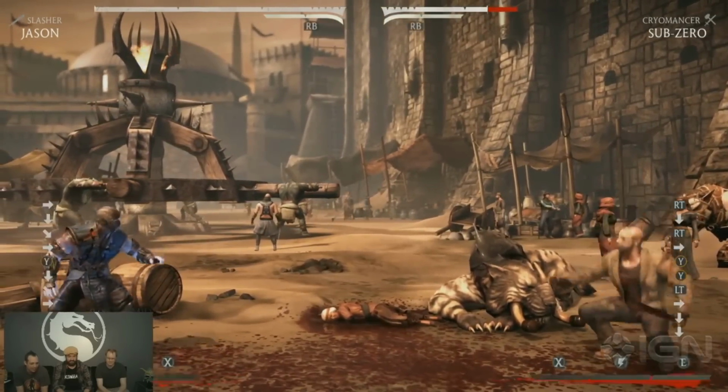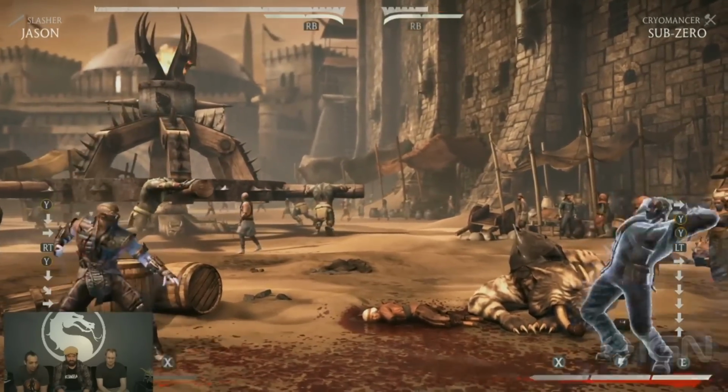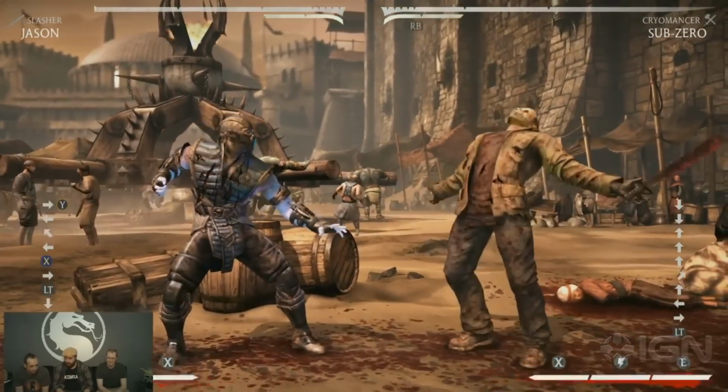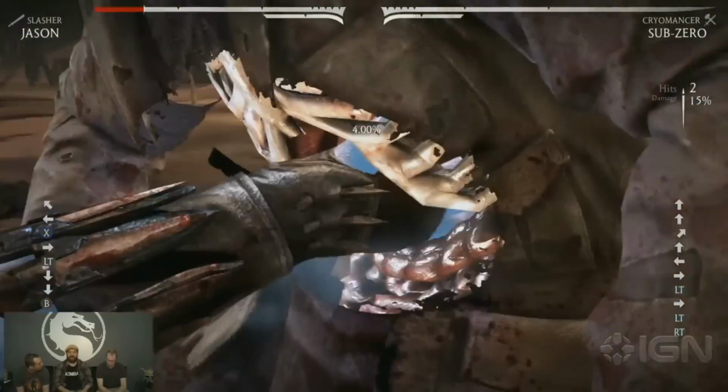And you'll notice I cannot duck it because it's hitting mid, which is great. But you can jump it. Not all the time. Oh, there's also, if we can go back to this real quick, this move here, go ahead and use your X-ray. It will break the armor.